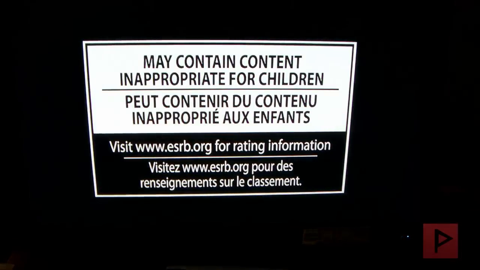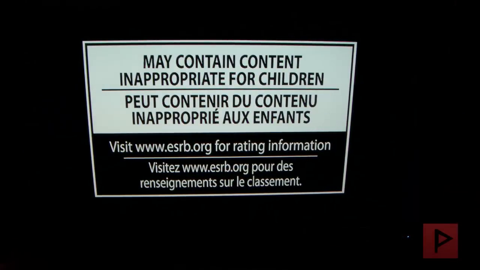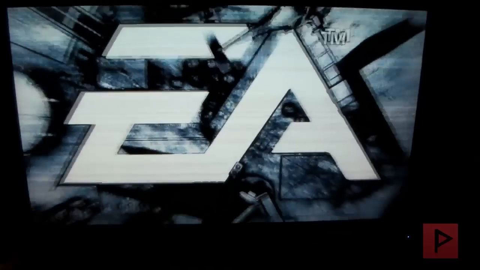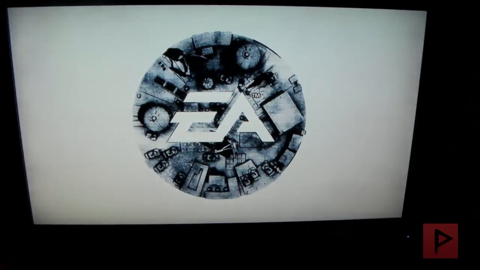Alright, cool. So it's actually working. So that is how you rip your games. Like I said, you could do it to your external hard drive, but it has to be FAT32 format, or you can go ahead and rip it to your internal hard drive. Just make sure you got enough space for that, basically. So that is today's video game tutorial.